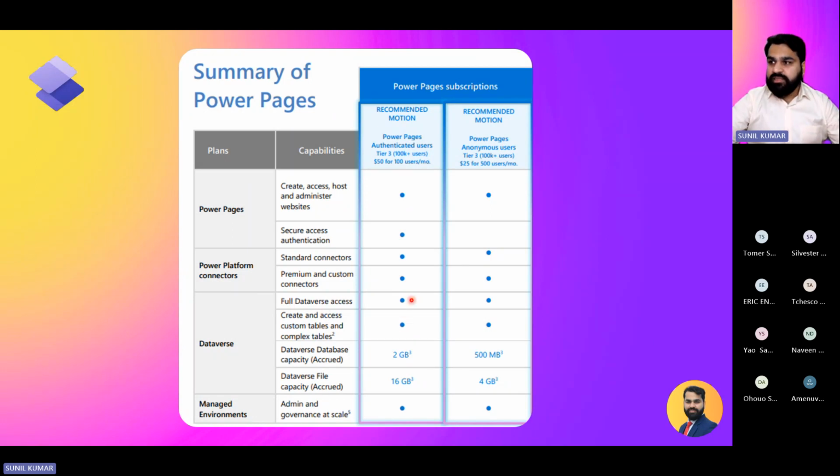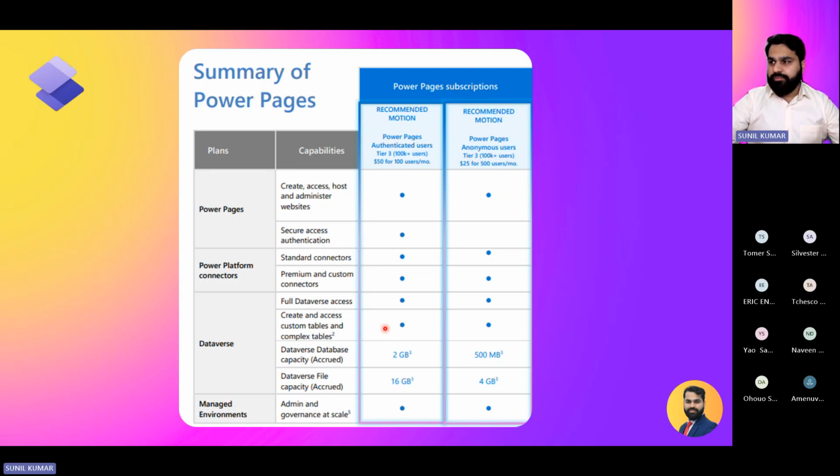Dataverse access, yes, it is available. However, just to give you a bit of background, for any Power Pages website which is created, the only database of that particular Power Pages website is Dataverse. There could not be any other database. We can have virtual tables from other databases within Dataverse, but Dataverse is the only database for Power Pages.